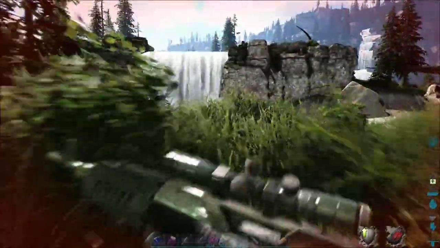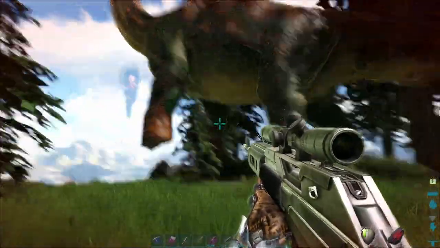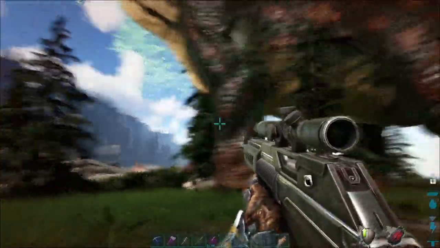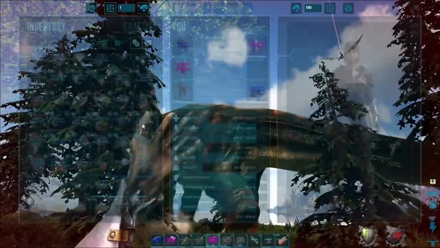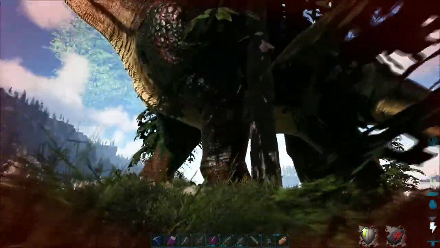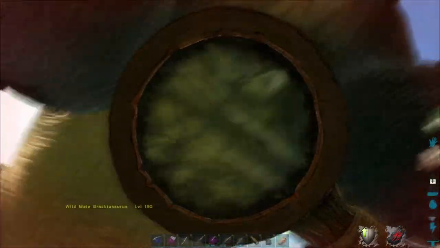God, this is one of the more intense tames I've ever done in this game. Did he just de-aggro? No, he didn't. Yep, now he did. Damn it. Okay, can I check your torpor, please? Like, am I allowed to do that? I don't know if I'm allowed to do that.